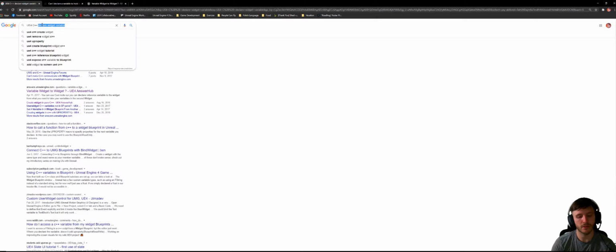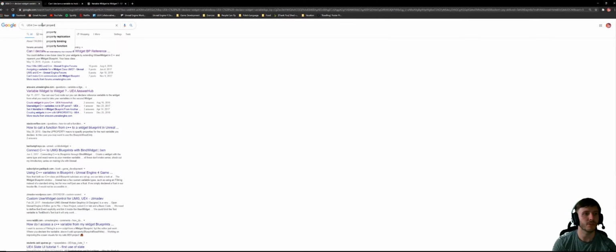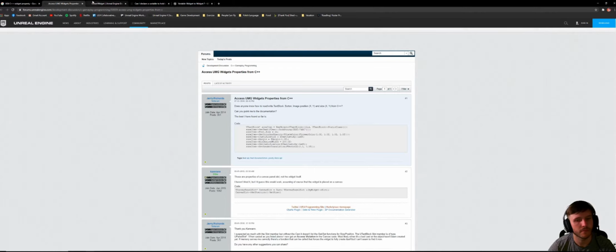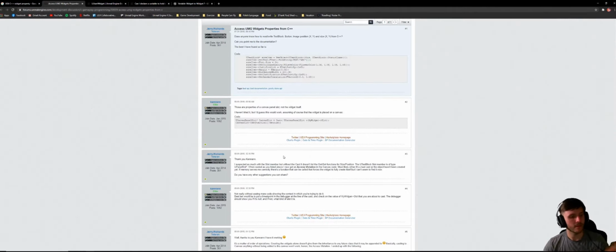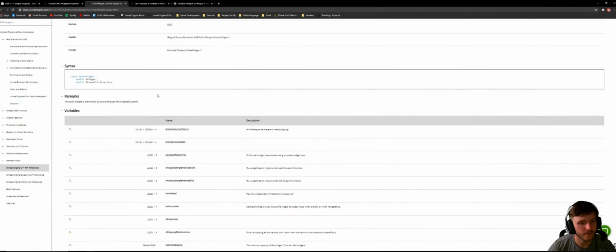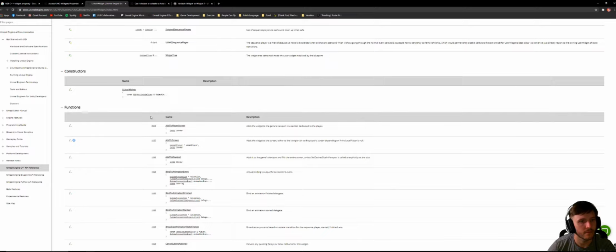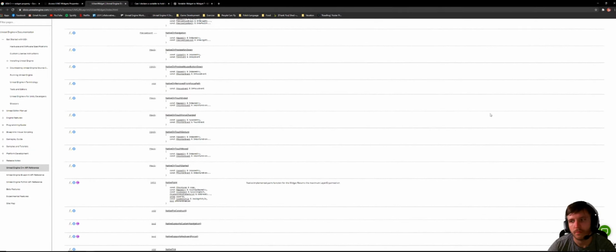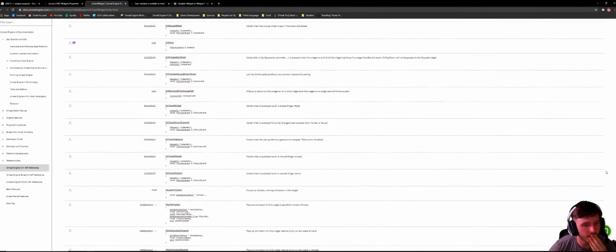UE4 C++ widget property. I hate this bug. No, that's nothing. This is all garbage.